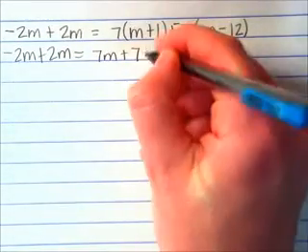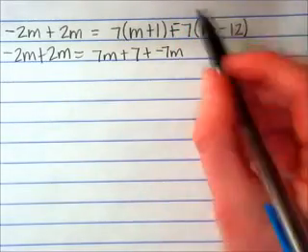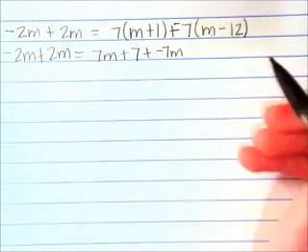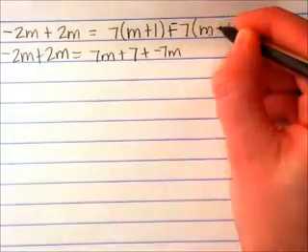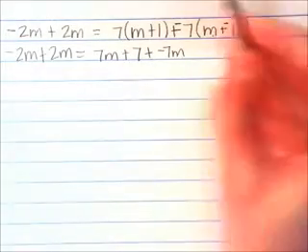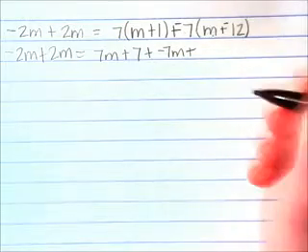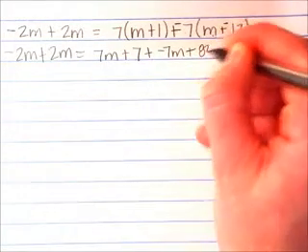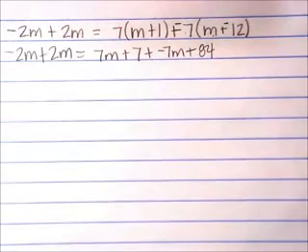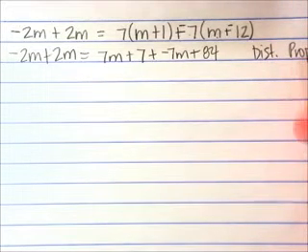So think of this as plus, now negative 7 times m is negative 7m. And then, this might be confusing again because you've got a negative 7 out here. So let's do keep, change again. That's better. Plus, negative 7 times negative 12. That's going to be a positive 84. All right. So we got rid of our grouping symbols. Now we need to combine our like terms on each side. Oh, justify your step. We use the distributive property.